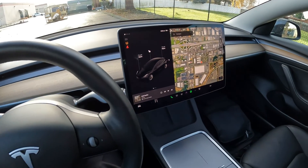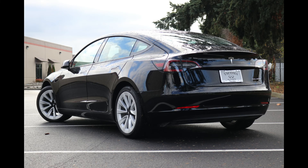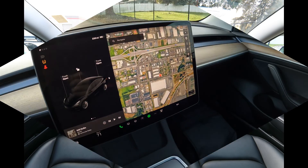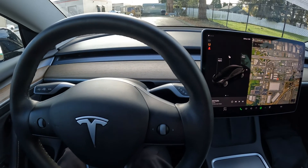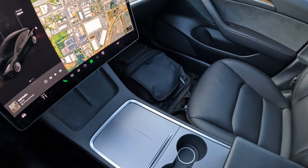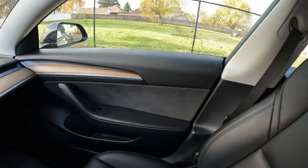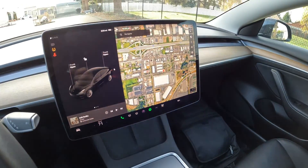Welcome. Today we're going to talk about this lovely 2022 Tesla Model 3 Long Range All-Wheel Drive that we have for sale — one fantastic battery electric vehicle. I have one myself, a 2019 Model 3 Standard Range. I love my Tesla. We do really well with pre-owned Teslas here at Infinitive Tacoma — we sell five to ten a month, we've had hundreds go through our store, and they're amazing products.